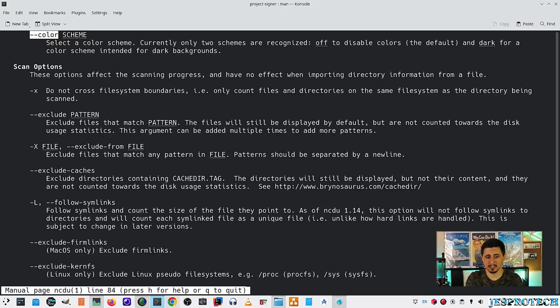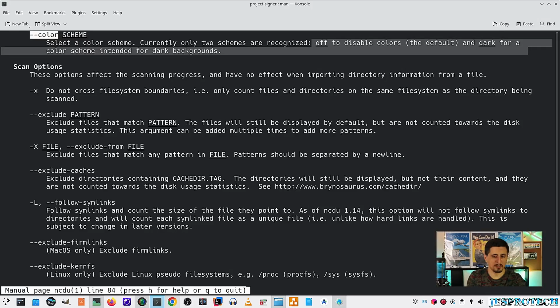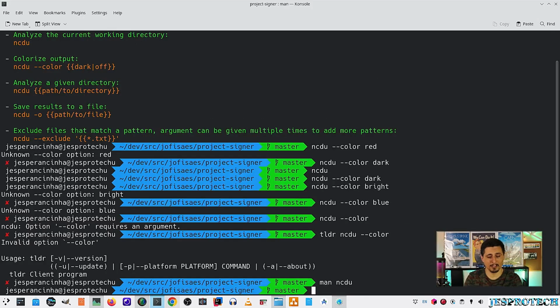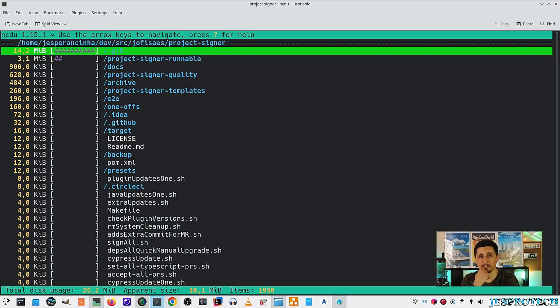There are only two schemes recognized: off to disable colors, which is the default one, and then dark for the color scheme, as we can see over here. So essentially we've got two options, one colorized and the other one without colors, which, funny enough, we can start ncdu with colors by specifying just dark.